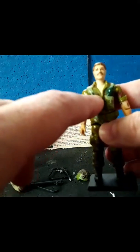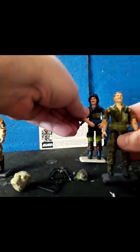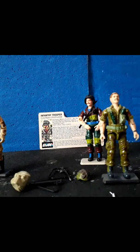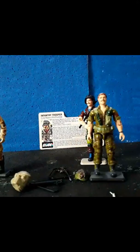I forgot to point out that they left his chest bare on this one, but they painted it blue for his Slaughter's Marauders sequel. So very, very nice action figure all around. His colors, the camouflage, the weapons, everything just screams military. And that's what makes him a very popular figure. He does read military when some of them from the 80s did not, or from 85 did not. So there we have it. Footloose in his finest. But I do have fond memories of Footloose as a kid.